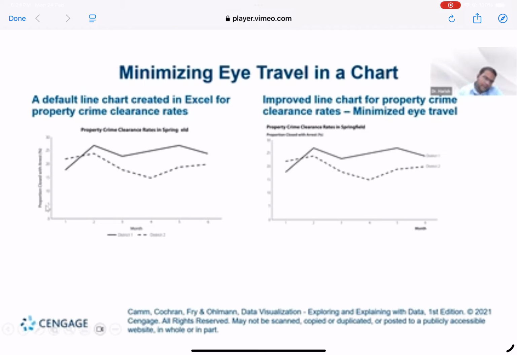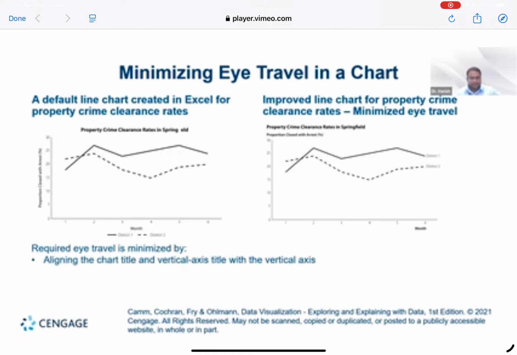But in the first one, I need to give more attention and more focus to read vertical text, right? Simple things, the same things repeated in the second chart. So what the BI report presentation says is that eye travel should be minimized.